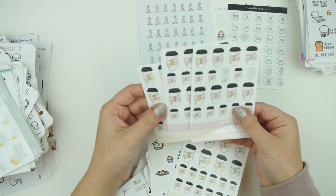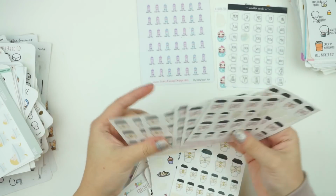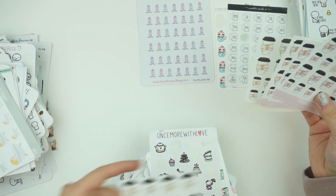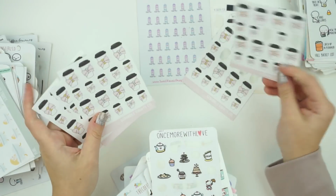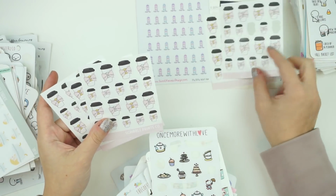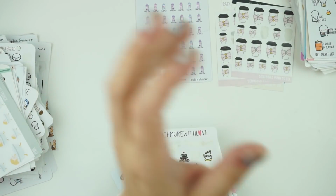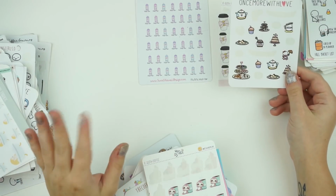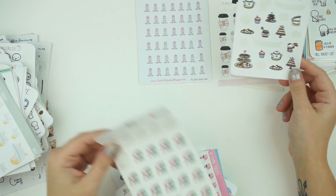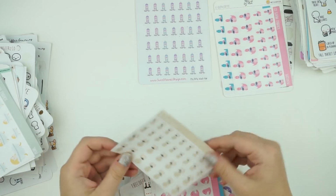Emily, why do you need so many of these? There's no way you're ever gonna go through them. I kind of feel like doing what I do with my makeup and just leaving some items and then keeping some of them, and then if she notices that they're gone and asks for them back, well, I'll tell her. Obviously she'll know, like she's gonna see what I'm taking, but I feel like she doesn't need a lot of these. Like anything that there's triples of, we don't need.